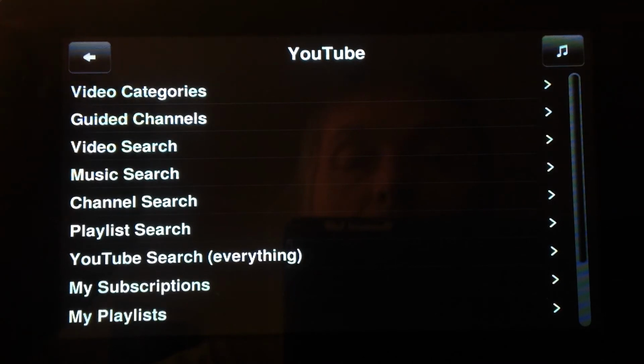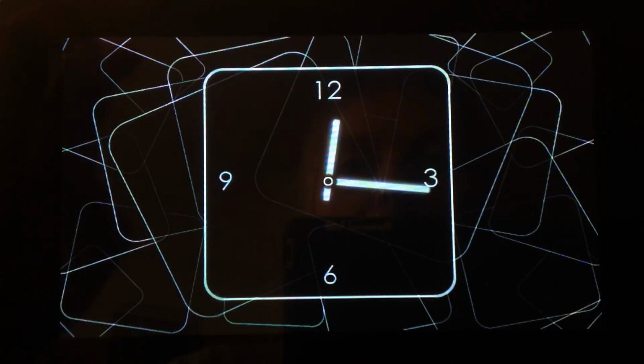And I will do sooner or later, show you how to set this up, because it is a bit complicated, because you have to set up a Google API and get codes and whatever to get access to YouTube on your PiCorePlayer.